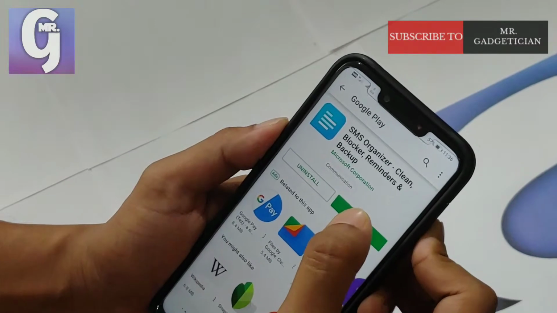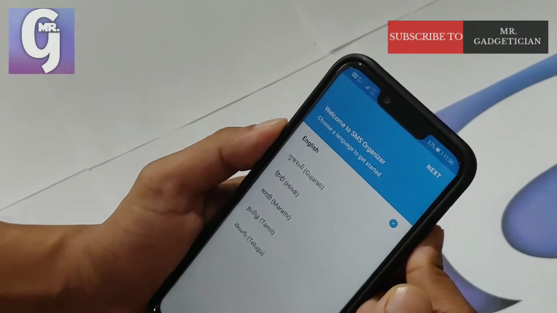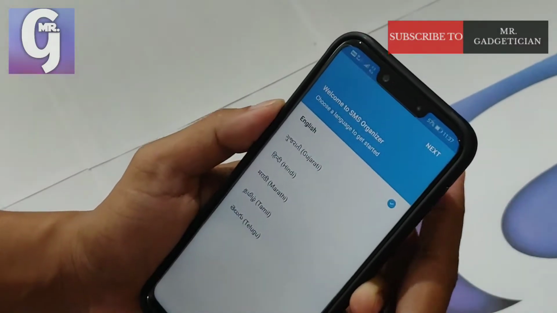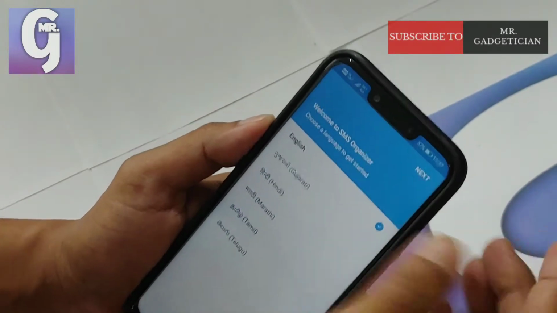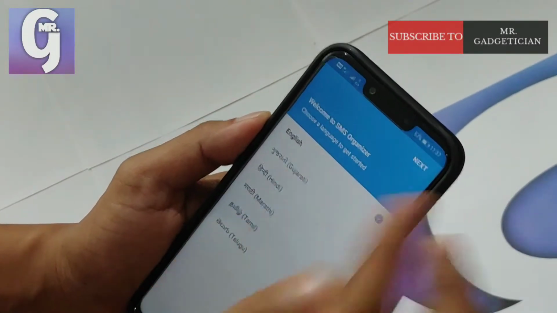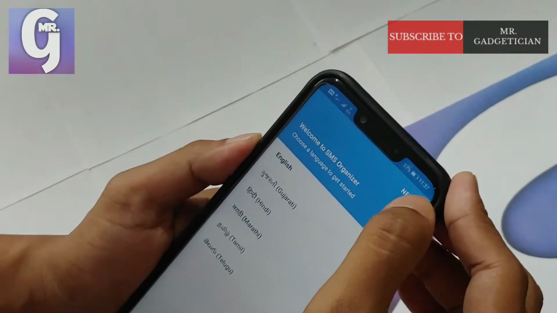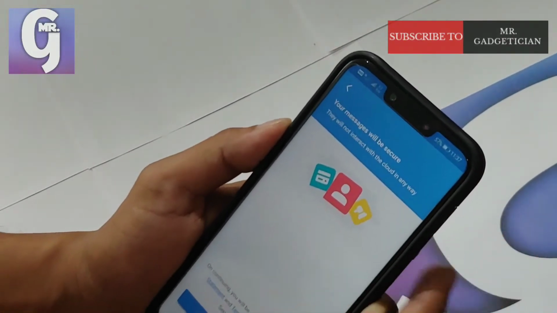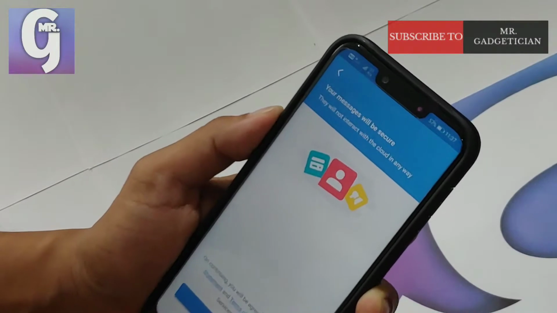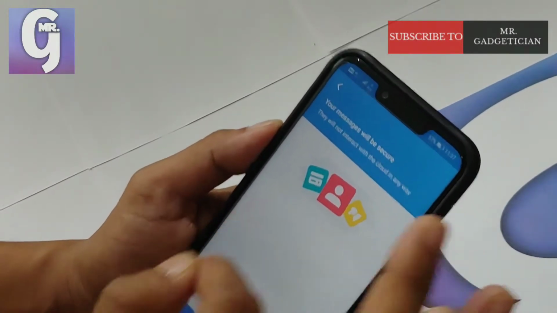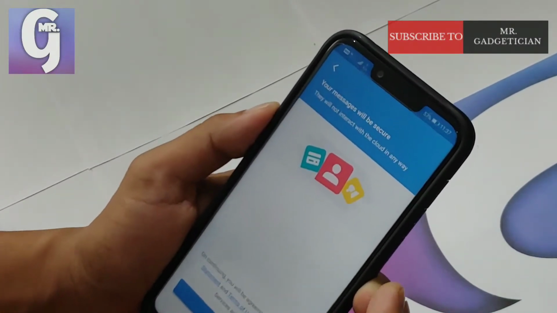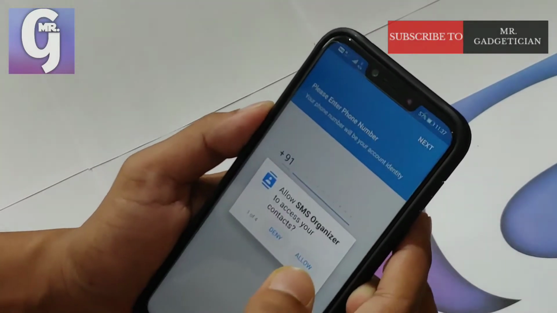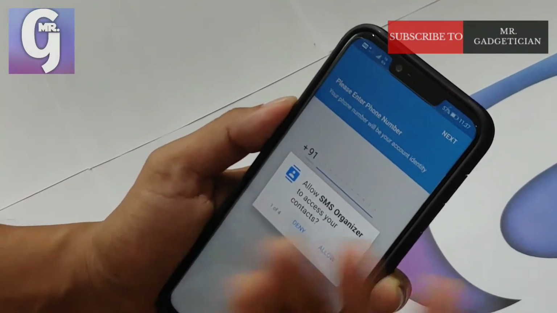So you have to just open it, and when you open it you have to select a language of your choice. So I will select English and click next, and here it shows the privacy policy and terms and conditions. You have to agree with that. So I will click continue, and now it needs some permissions.